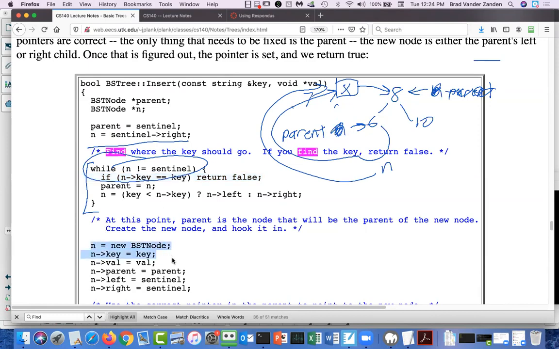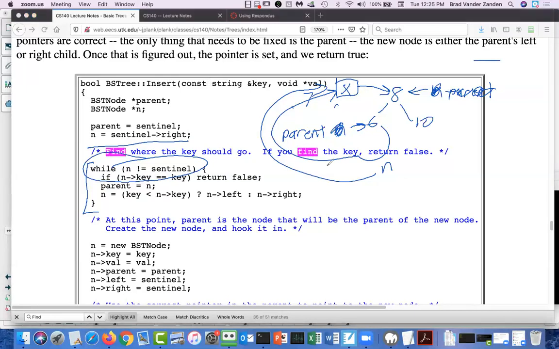So now we create the node, assign the key and the value to the node. N's parent is the parent, and n's left and right are set to the sentinel node because it's a leaf. So essentially n points to a new node.